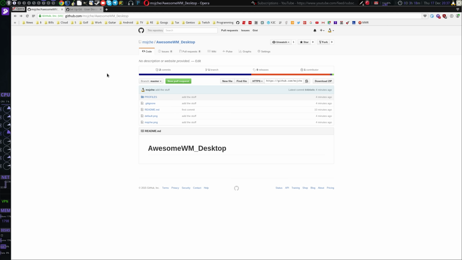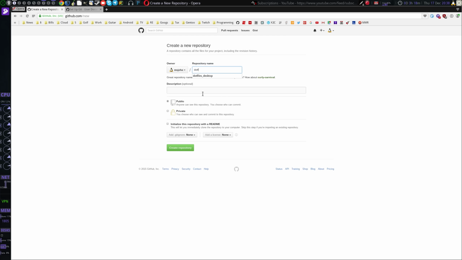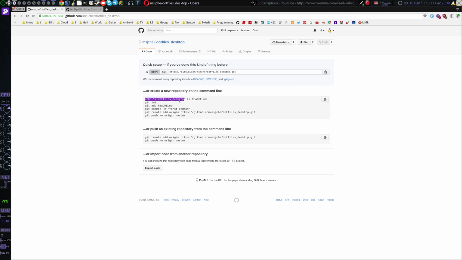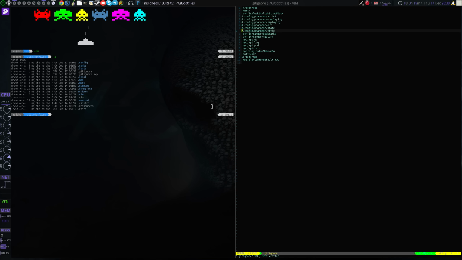So, okay, now I'm going to go back to the repository here, create a new one. We're going to do .files desktop. I already did it once and deleted it again to make sure I had it all clear, or got it correctly. .files desktop. Going to make sure we're in the right place. Go ahead and paste it. So again, you go to the location that you want to back up, right? And we can just cat the readme here. There it is. .files desktop. Git init.